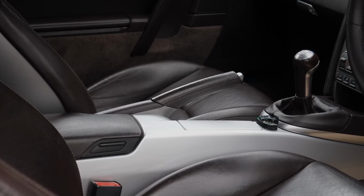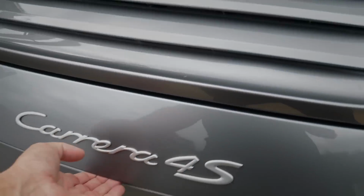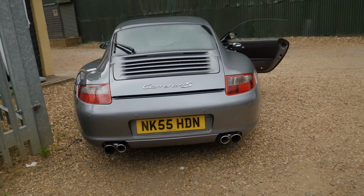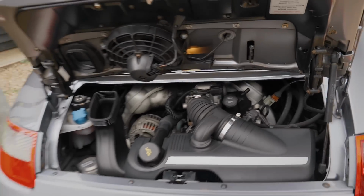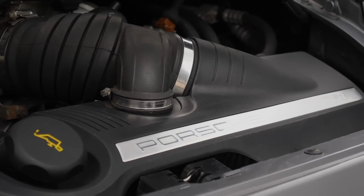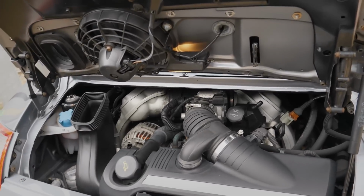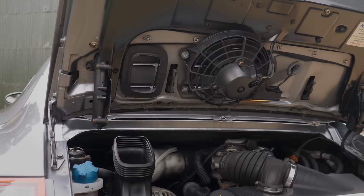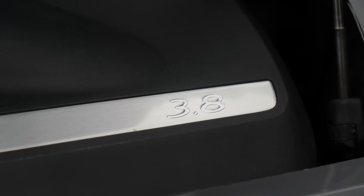Silver trim through the centre, and what I was going to say is the engine. So this button here pops the engine boot lid. Look at that 4S on the rear, and as we stand back, got 4 exhausts, big chunky rear end. Look how fat that rear end is. Such a cool looking car, man. Yeah, so the engine bay, it's just wicked that the engine just fits. It just looks tiny and cramped, and I don't know how they do it, or the real reason behind them needing to retain keeping the engine in the back, but they've done it and it's incredible. On top of the engine there, you can just about see a little Porsche logo, and they've got a 3.8 badge there with a Porsche badge as well.